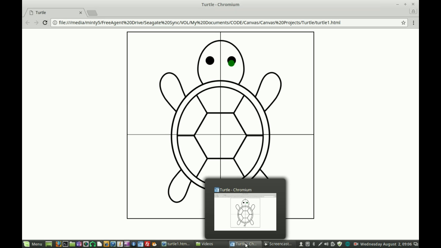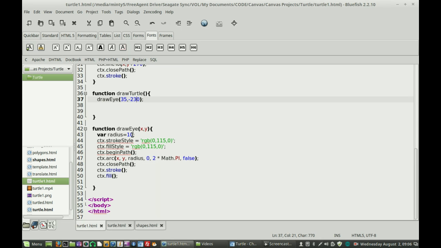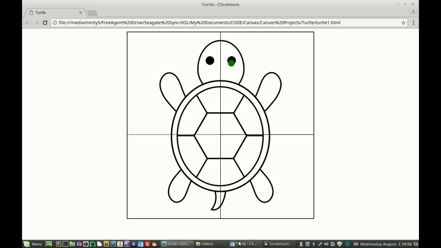So we go back to our script. We'll make the radius 15. It's trial and error here. You just keep playing with this stuff. And we'll go up to maybe, let's see, it might be 40 actually. Let's try 40. Control S, save. Back over here. Refresh. That'll do. 15, a bit bigger, but looking good.